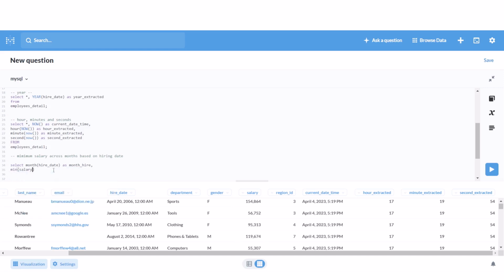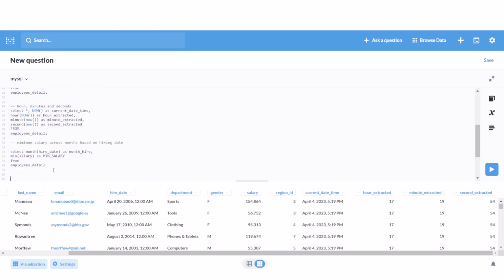So we have a salary column, and let's say this is the minimum salary, right? From our database, which is the employee detail table. Now we want to group it by month, so I'll do group by month. Now I can use this column name directly in group by, and then I can do order by.